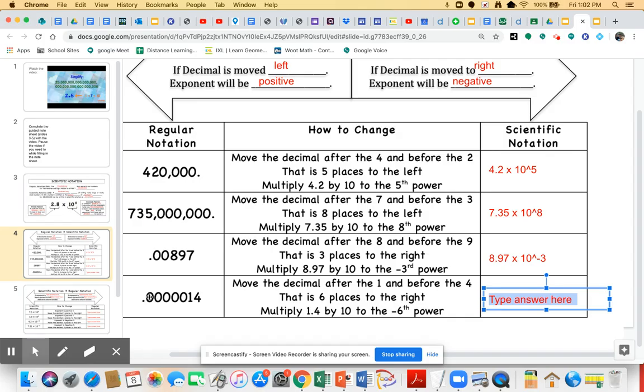that's tenths, hundredths, thousandths, ten-thousandths, hundred-thousandths, millionths, ten-millionths. So 14 ten-millionths. And so that goes 1.4 times 10 to the. And how many spaces? We're doing 6 places. 1, 2, 3, 4, 5, 6 to get between that 1 and 4. Remember that first factor has to be between 1 and 10. So this is to the negative 6th power. If you're using the caret for that, you might want to just put parentheses around that so that it doesn't look too messy, okay?